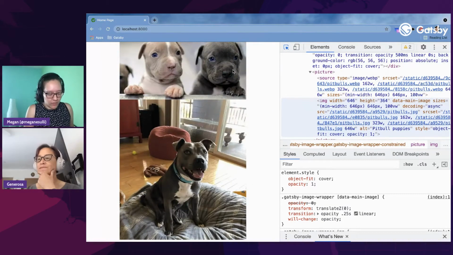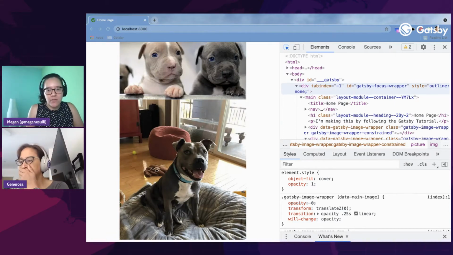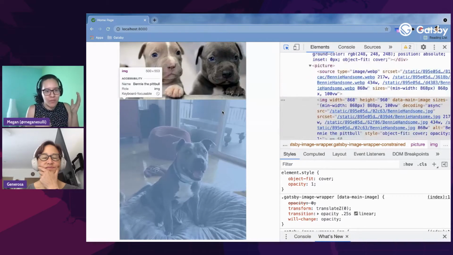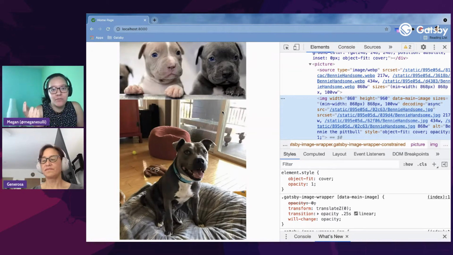I'm dropping a link in the chat. Here we go. So the picture element is an HTML tool that you can use to render responsive images. So it depends on what size the image is going to be rendered at. It can pick out a different size of your image that's optimized for the display size.